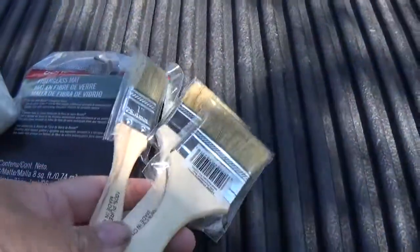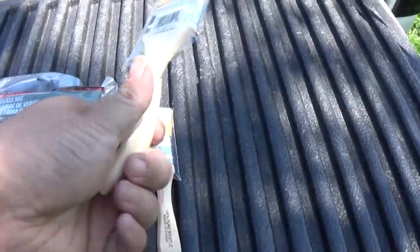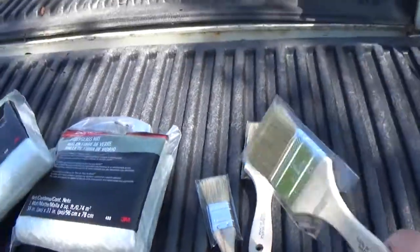Alright, so we have the stuff that we bought. Now I bought this matting, fiberglass mat. I bought 3 of them. Here's the other one. Then I bought some paint brushes. These are just like chip brushes. One small one, 2 medium size. I think these are a 2-inch and a 1-inch. This is so when we do the bigger area.